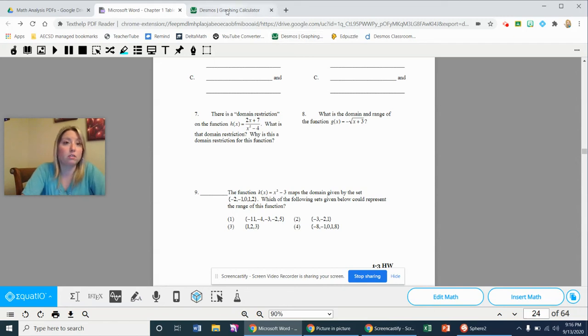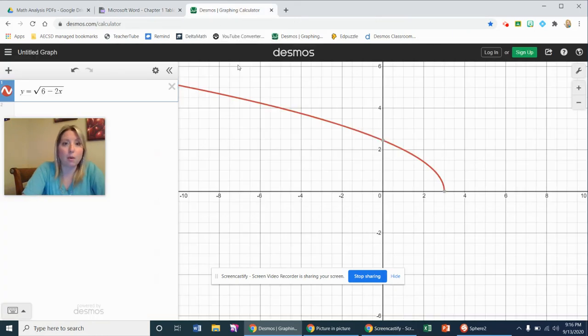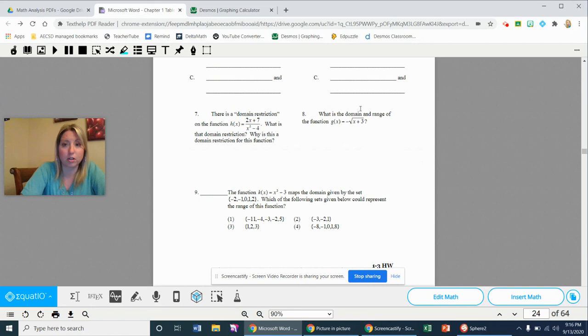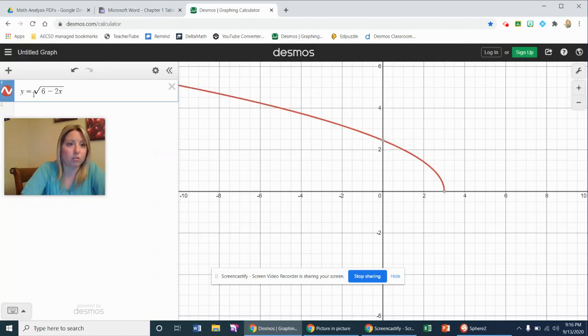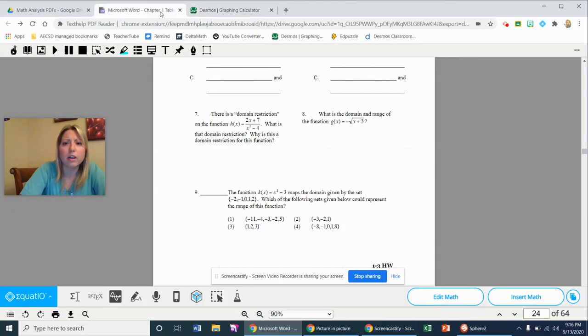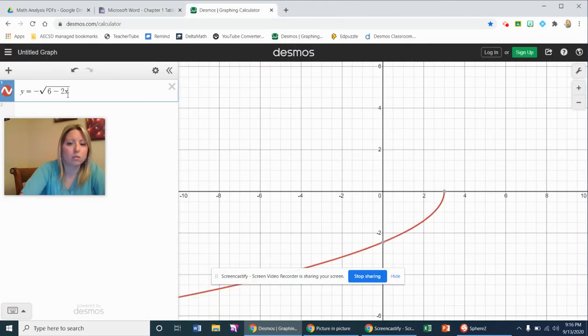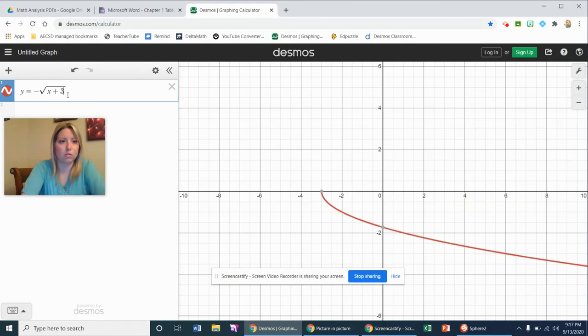Just real quick, notice I was sitting here like, oh, I don't have a graphing calculator, I guess I can't do that. And then I went over to here. Desmos has a graphing calculator at www.desmos.com/calculator. This is just a quick graphing calculator. You do have to type in your y equals first, but then you can type in this part right here, which is what your homework looks like. Real quick, watch. I'll do it for you because I'm right here. What was it? Negative x minus x plus 3. There you go.